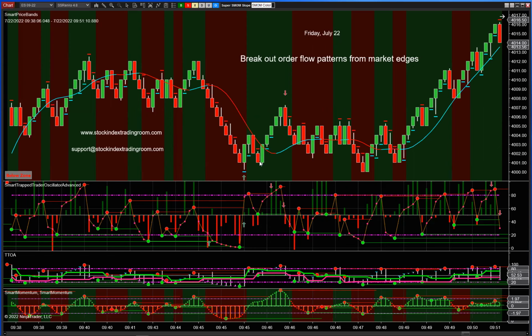Okay, now what we're focused on today is edge trading. So Trap Trader Oscillator is overvalued. We break through this red and this green. It's showing us that order flow is engulfed right here. You'll never see it on a chart. We can tell you, and this is new in the room, we have over 90% level of confidence that this point is going to be taken out before this point is going to be taken out. So here it chops around and it, of course, does that.